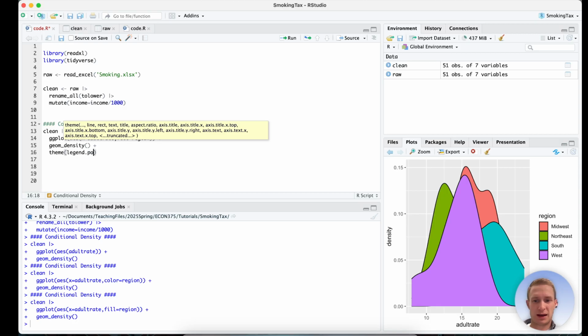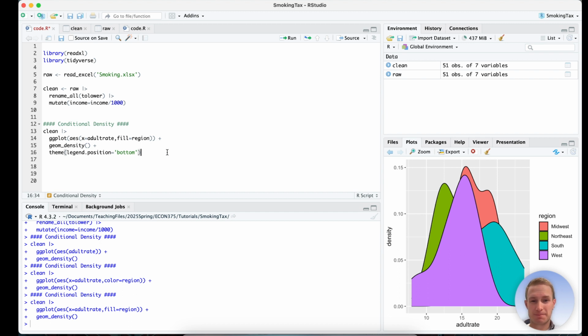Okay, now legend position bottom is going to do the trick for us here. Turns out a lot of the ways in which you can customize your plots in R are just adding things into theme. So legend position equals bottom is going to do the trick.